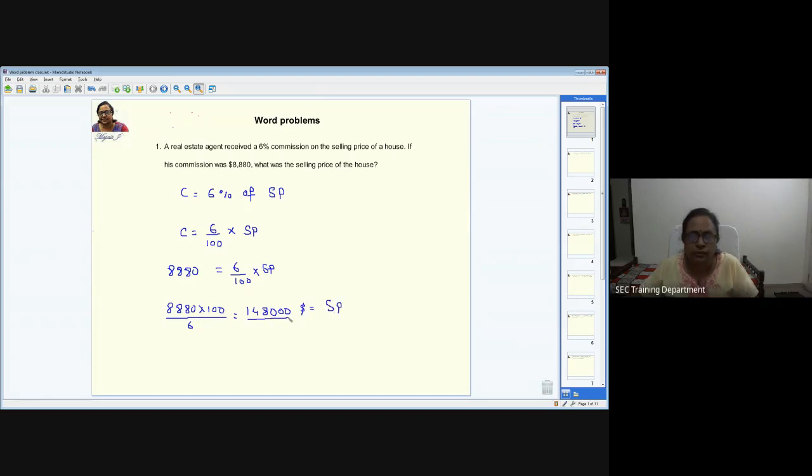Okay, so it's quite simple. You're seeing that once you frame this equation, solving is not a big issue, but the framing of the equation is very important. This is one thing which you have to know, which I have discussed even in percentage, profit and loss. Whenever 'is' comes, always replace it by equal to. When percentage comes, you have to divide by 100. 'Of' is a word which you're going to multiply. So whenever 'of' comes, you have to replace it with multiplication.